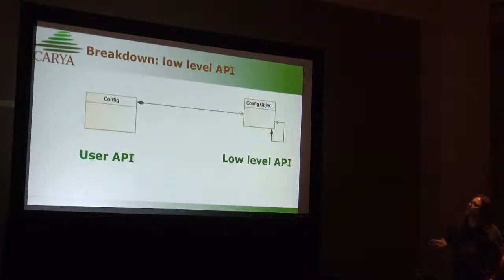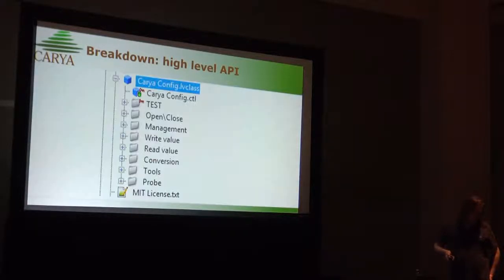So here's how we're going to use it later on. This is our configuration object that we made. It's recursive, and this is going to be the user API. I think I'm going to skip some content later on, but the higher level API, these are all the maps that I made in the higher level API.